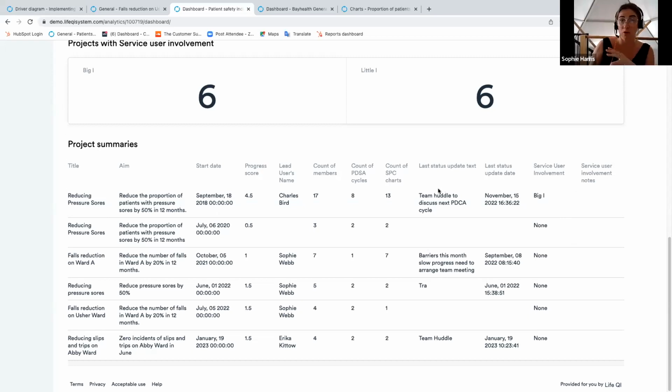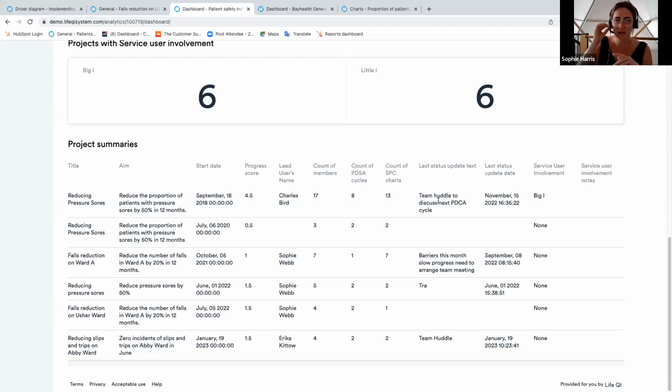We can report on those tags, so we would be able to see at a glance which of those 4 key aims it's relating to. And by having a dashboard, we can save that as a report and PDF it and send it to people that we might need to share that information with.